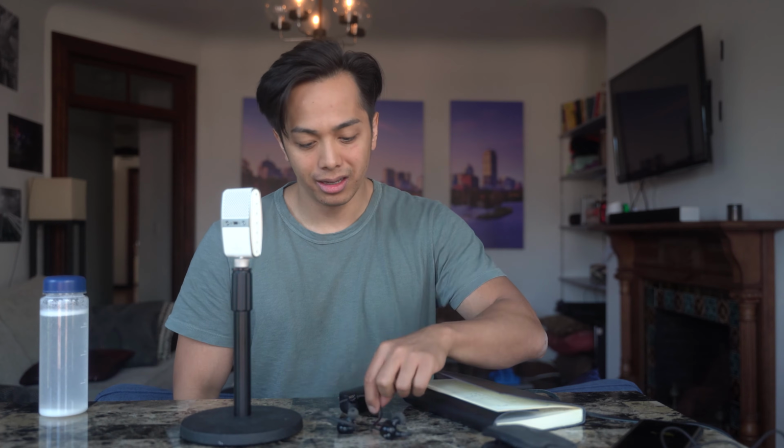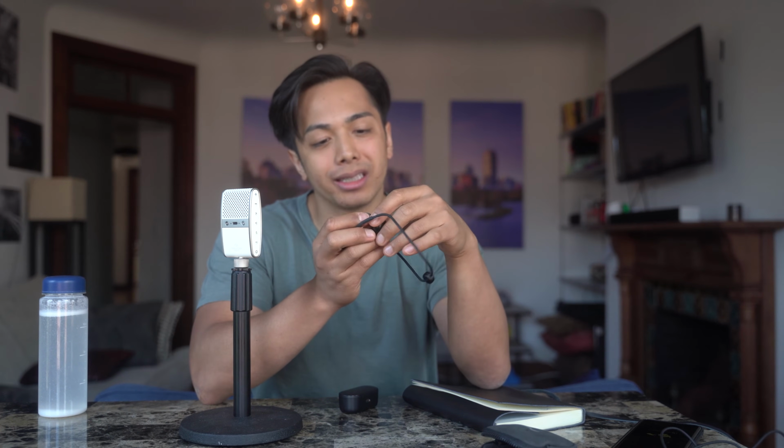So we did start talking about fit already. Again, out of the box, these things are trash. But if you get the right tips, and in the newer generations, I had these for about a year and a half, the newer generations might have those tips now. But the ones that I had, the silicone, was just not functioning out. It was fine when I was just walking around, but as I started moving around more, running and things like that, that's when it would slip out. So in my review, you see me do jump roping, and it just literally flies out, and I could shake my head and it'll pop out. So the comply tips definitely help with that. The Nuratrues have those, again, standard.